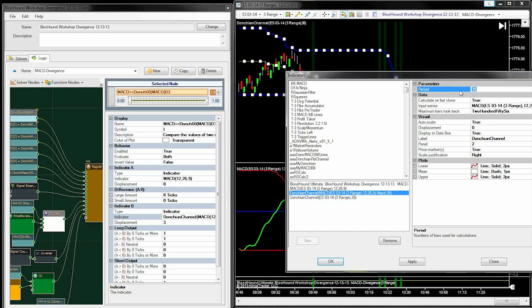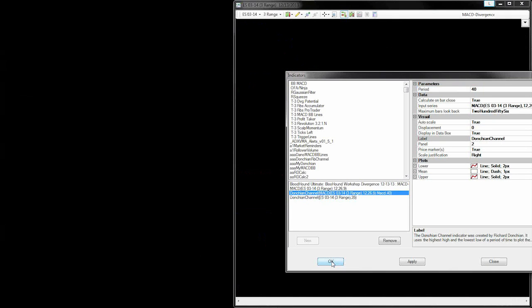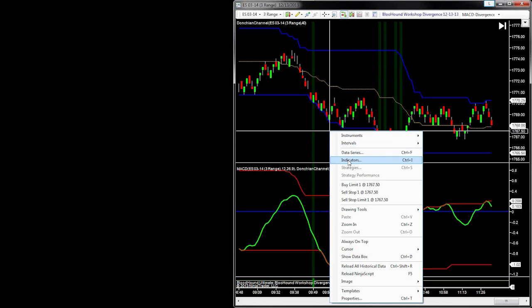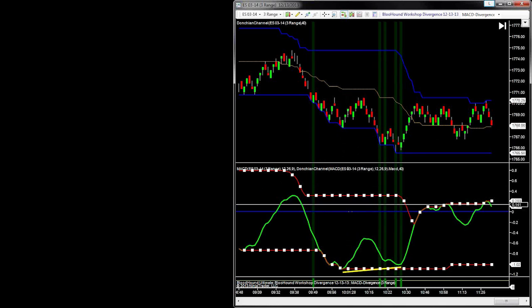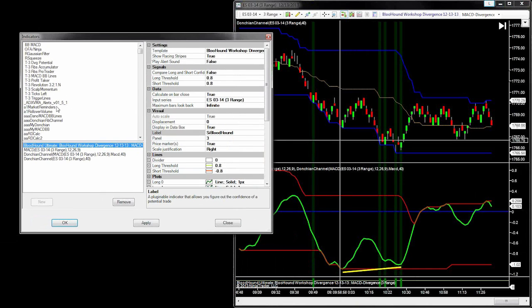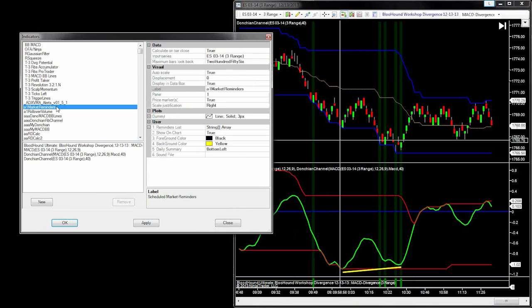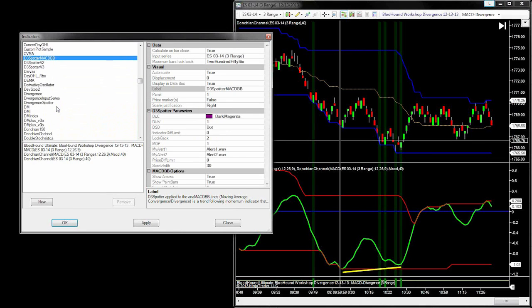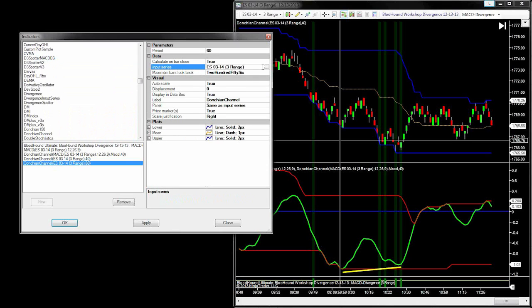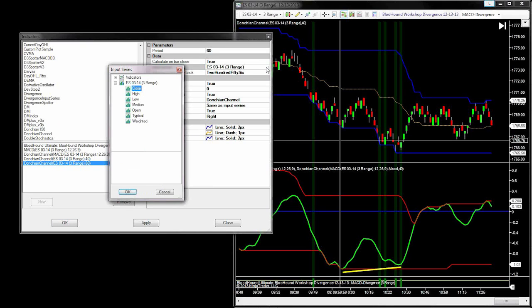And one on MACD. Okay. So hopefully everyone knows how to add an indicator onto an indicator, but if you don't, let me just take the time to show you that quickly. What you want to do is get the Donchian channel on the MACD. First of all, we're going to add the Donchian channel. In inputs, that's where you choose the oscillator that you want. In this case, it's the MACD. So we choose the MACD.